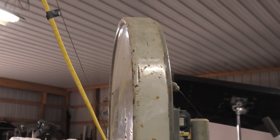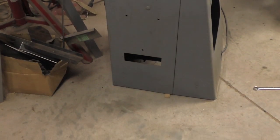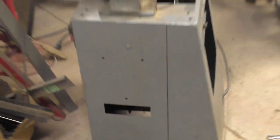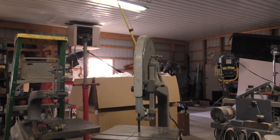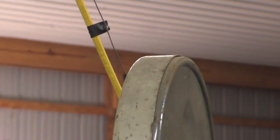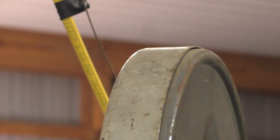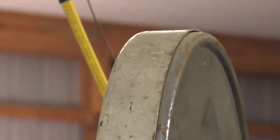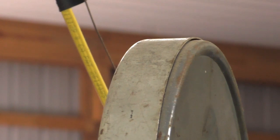Try and shim the motor base. Make sure this thing isn't rocking. Well, I put a shim in the base and I don't know that we really achieved much with this new belt. I'm wondering if I have too much belt tension, and if less belt tension might be the answer.